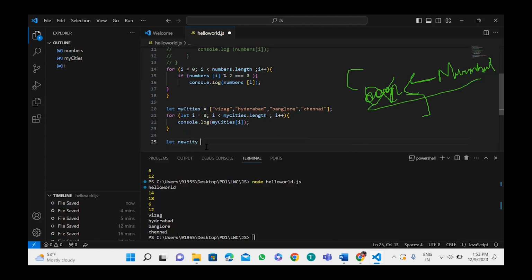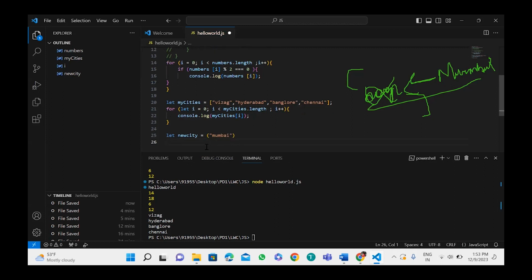Let me use equals to Mumbai. My city is equals to... In the place of Bangalore, we should replace it with Mumbai, right?